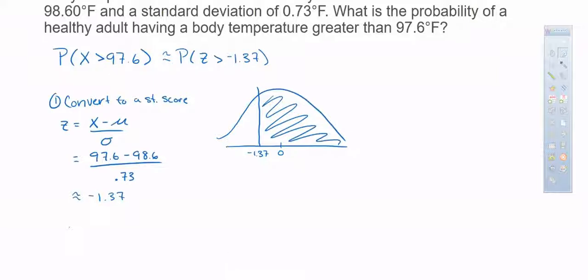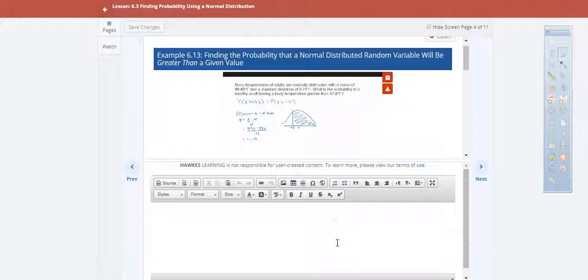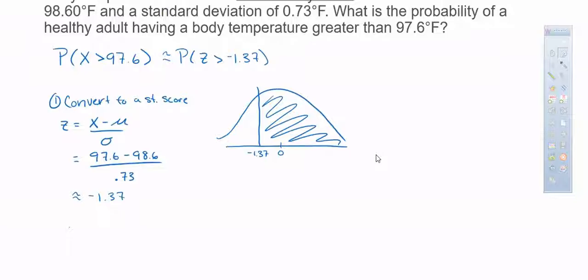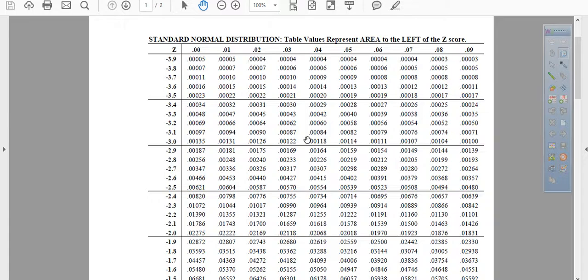And explains that basically, really what we did last time was we found the area to the left, but this guy is asking for the area to the right. Well, this problem works exactly the same at this point. So we pull out our standard normal distribution curve, and what was that z-score again? It was negative 1.37. So we pull out this normal distribution curve, and we're looking at negative 1.37.